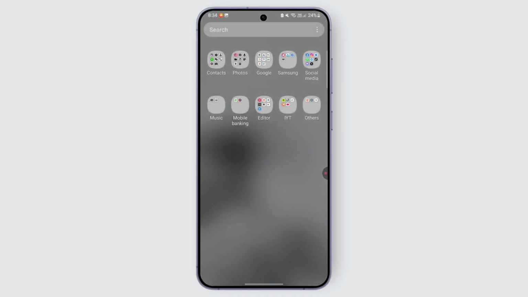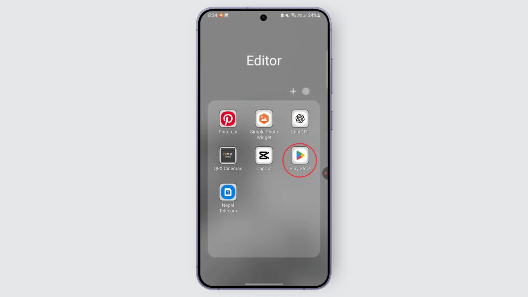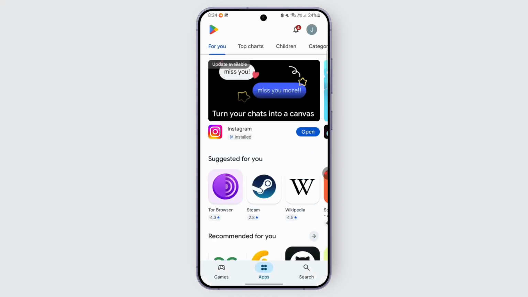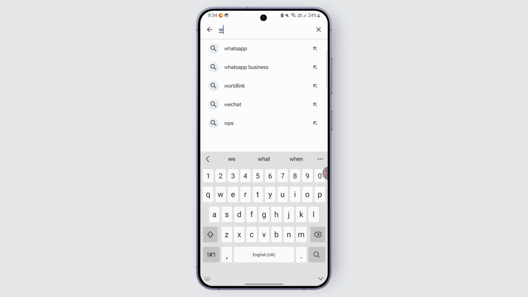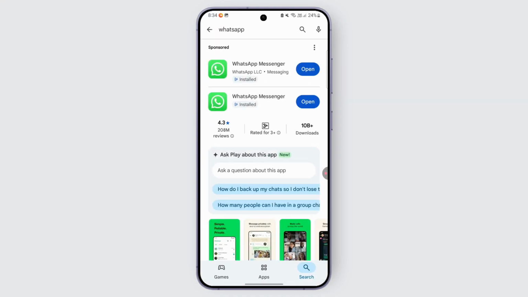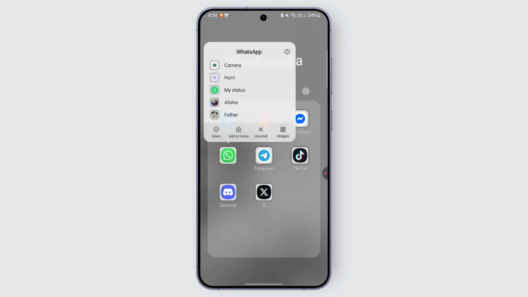Apart from that, you can update your WhatsApp application. Go to Play Store for that, and you can look out for WhatsApp update. Go to the search and search for WhatsApp. And once you find WhatsApp, you can just go over and update the application if there is any kind of update. Also clear the cache for WhatsApp, so hold WhatsApp for that and go to the info.